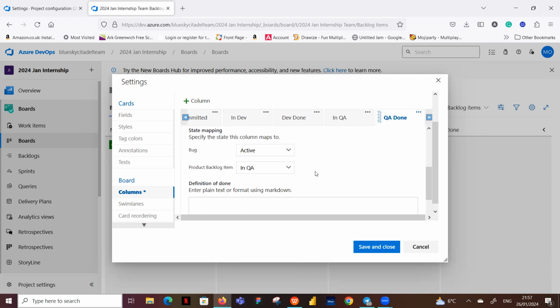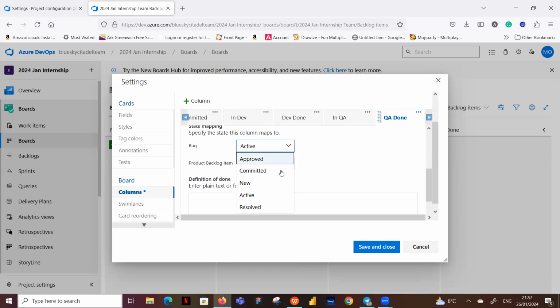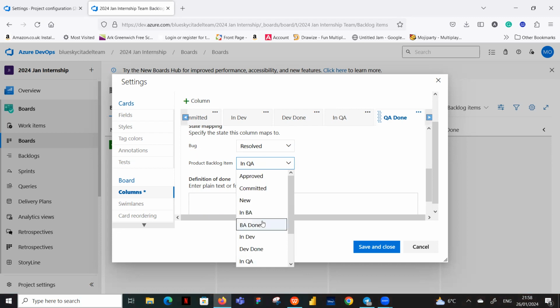In QA done is when your bug turns to Resolved. So when that bug moves there, what you're saying is it has been resolved. Whatever the defect is, I've retested it, and now the developer has done it right, so it has been resolved.